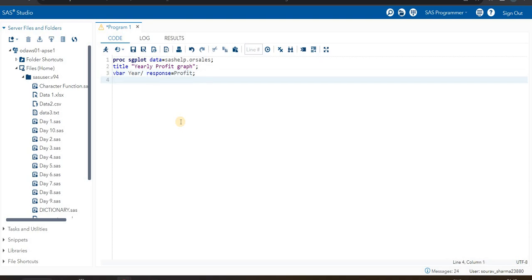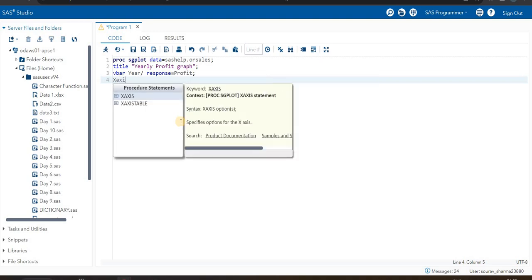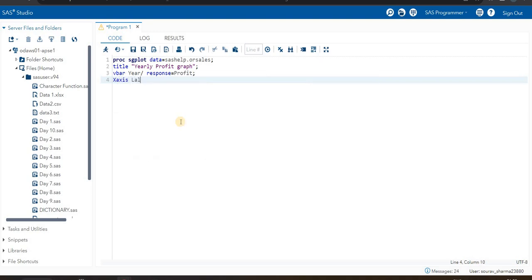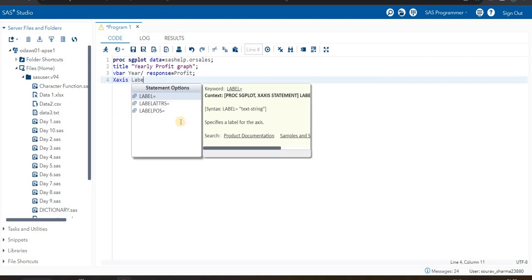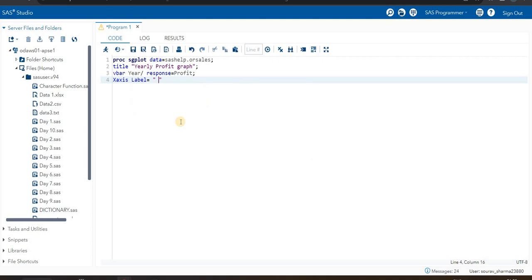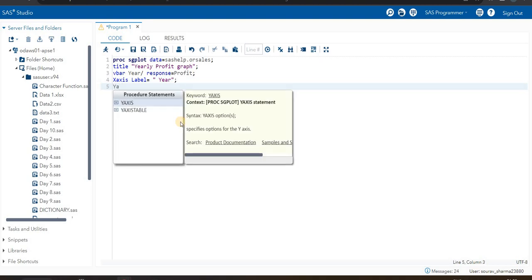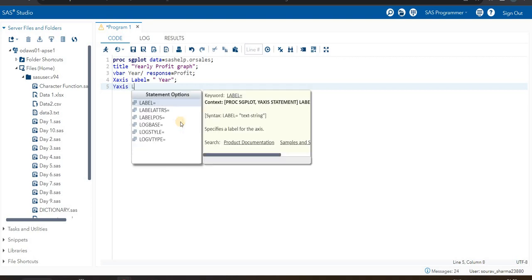Then we need to declare our x axis and y axis. For the x axis, I'm declaring the label as the year, and the y axis will be my profit.